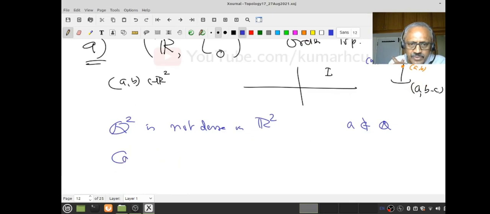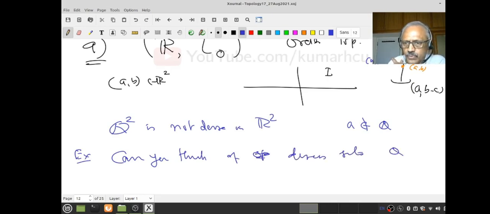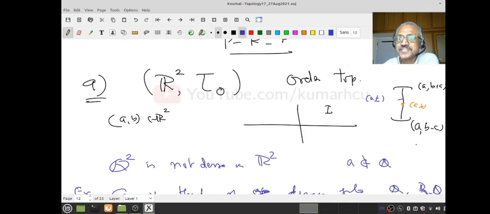Now can you think of this exercise? Think of dense sets which involve Q and R minus Q, etc. Sets of rationals, irrationals, some combinations. It's very easy. Just look at this picture. Okay, you can create. I'm not giving you a set and asking you to verify. You see that creation is always very important.